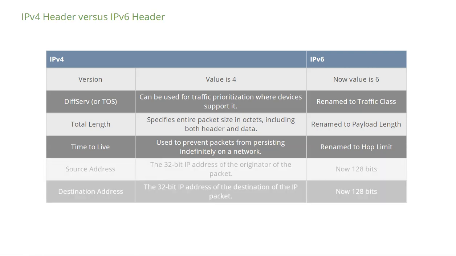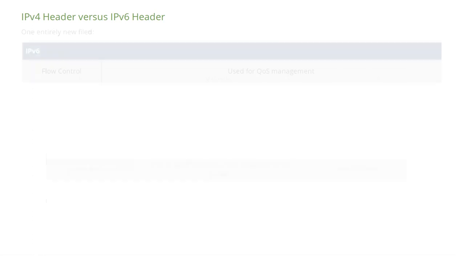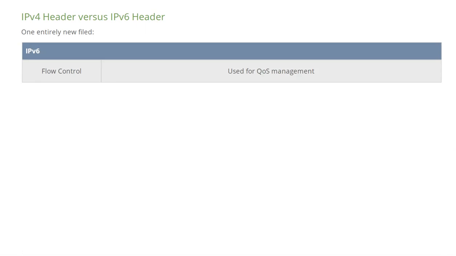The size of source and destination addresses increase from 32 bits each to 128 bits each in IPv6. There's actually only one entirely new field in the IPv6 header. The new flow label field is used for quality of service management.